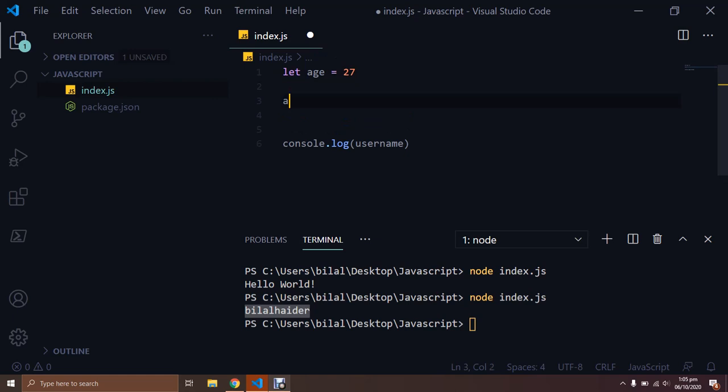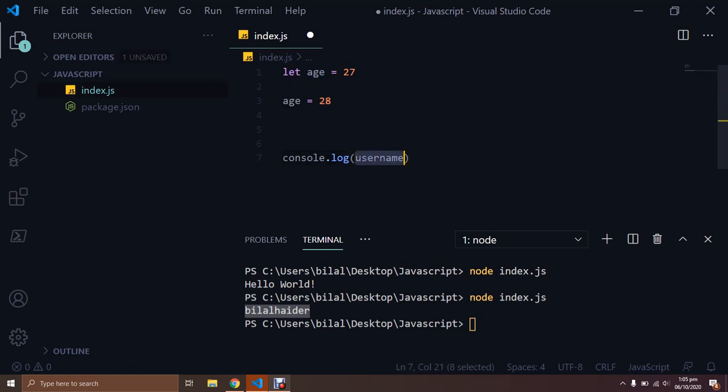So we can set variables to a new value like so. We type the variable name that we defined here, and this time we don't need to put let before it because we already created this variable, and now we can use it throughout our program. So we have that variable, and we are using the equal sign to set a new value to it.